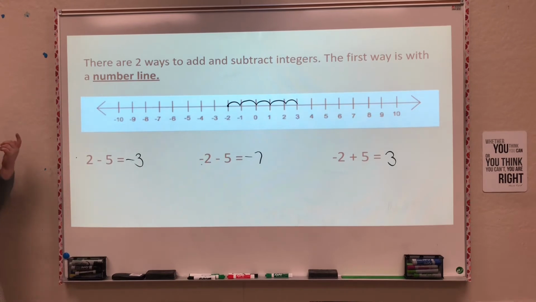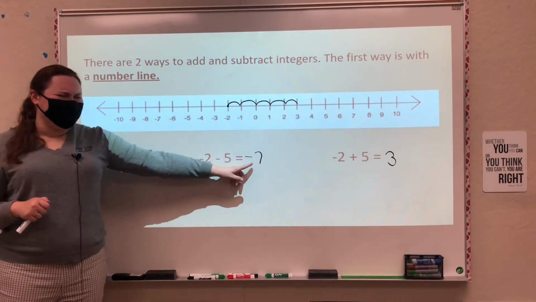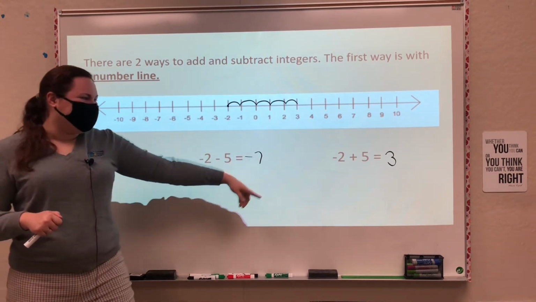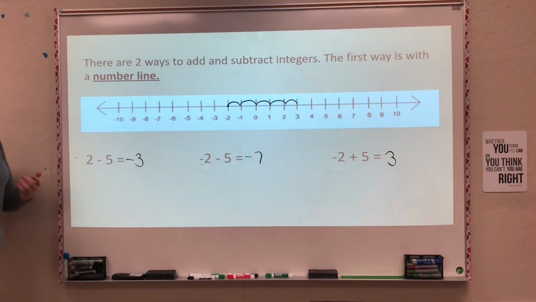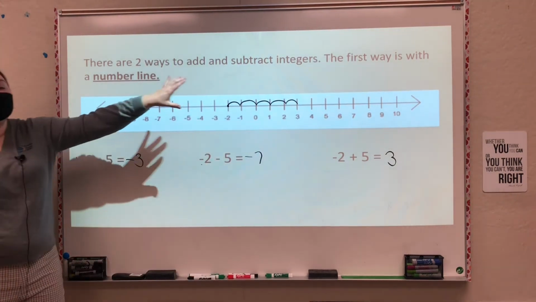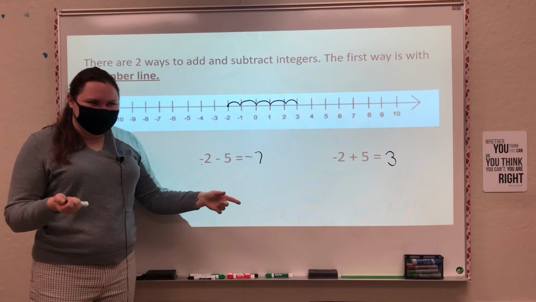I like it because I think the biggest things that can confuse students with these problems is, well, that's a minus sign, but our number is getting bigger. Or this is an addition sign, but our number is getting smaller. That part can be confusing for students, so I like it because you can see what's happening. If I'm using that number line and just counting around on it, it makes sense to me why it's -7.